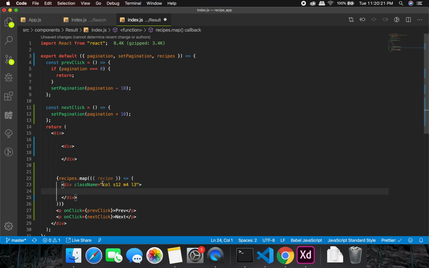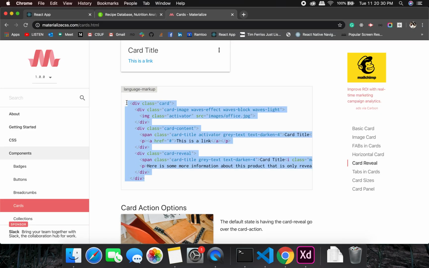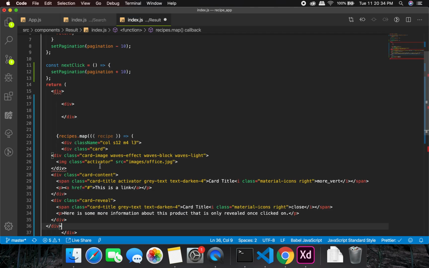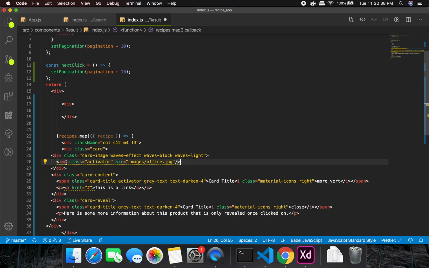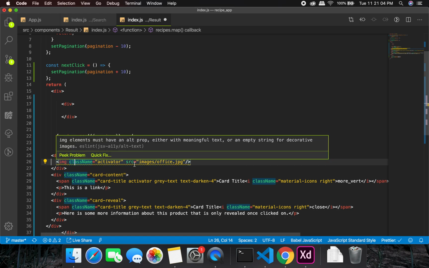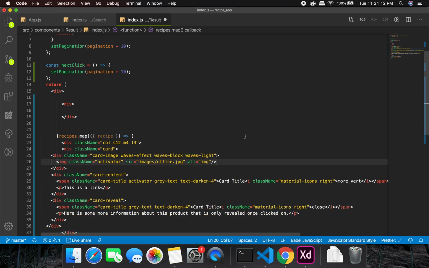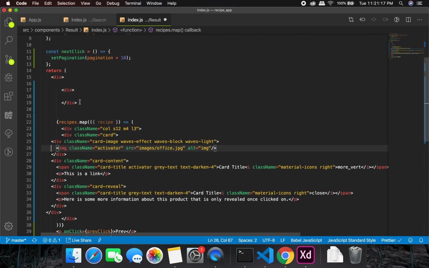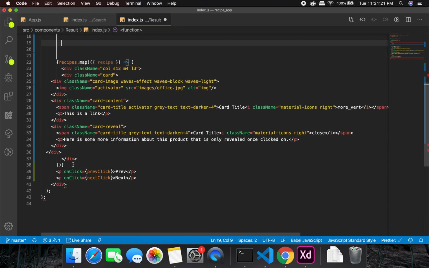Okay, this works. And here I can put in this card reveal component, and I'll just have to copy and paste from here. A couple of things. One is image cannot be empty. Classes will be changed to className. href, we don't have this anymore. A in React. Okay, and classNames 2, 3, 4, 5, 6, 7, 8, 8 places. Name. This should work. Okay, so image must have an alt property. Okay, alt image. Alright. And I don't see anything wrong here apart from this guy over here.